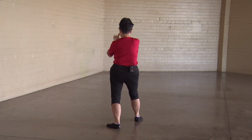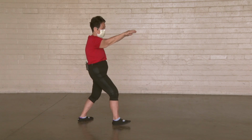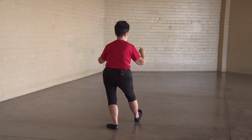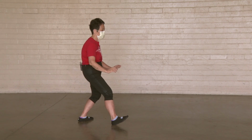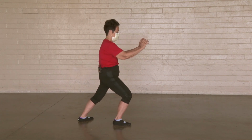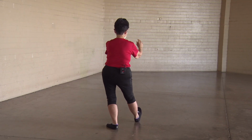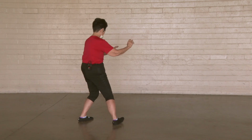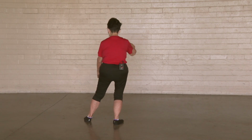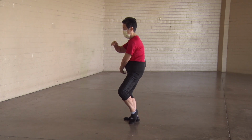Turn the hips and waist, center of the body, push the energy through. Separate the energy. Roll back, sit down. Spiral up, lunge forward. Sit back, sit down. Twist step. Root down on the right. Right hand on the bottom to hold your ball.